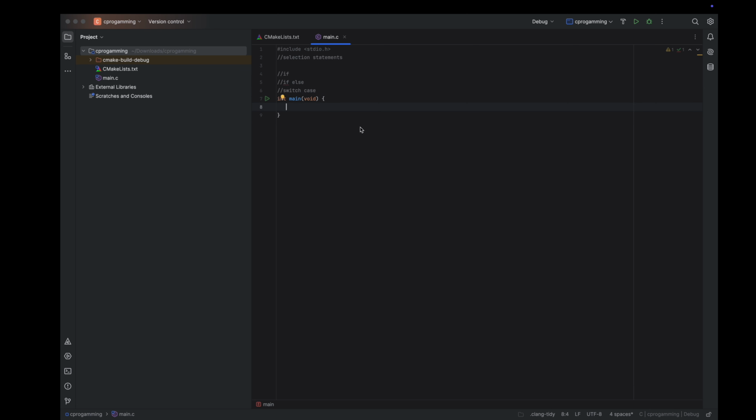In the main function, we can use if here. Say we want to check a condition. We have an int number1 equal to 10. Now we want to check if this number is equal to 10 or not. If it equals 10, we can print out that the number is 10.